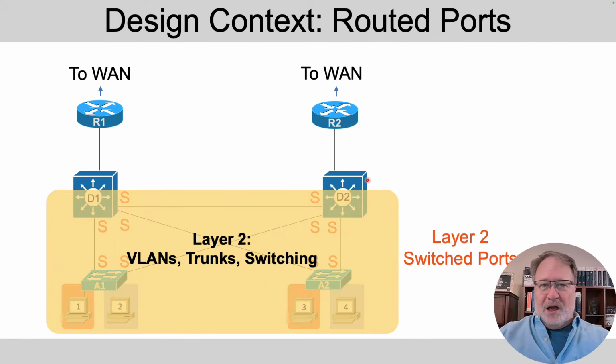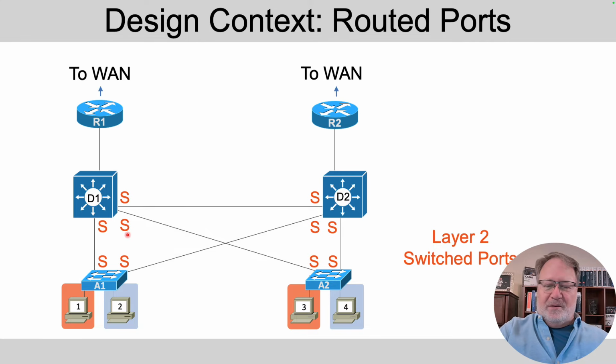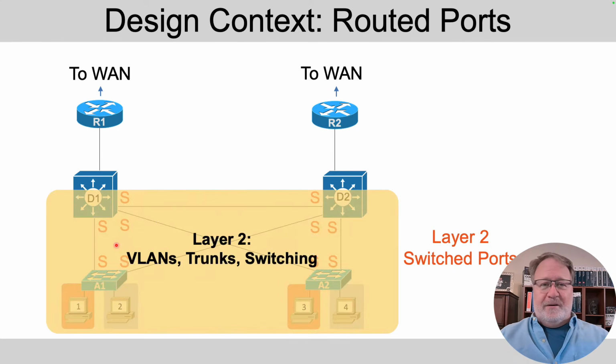So if I put a big blob over it and say these are switched ports, in that you configure VLANs and trunks and LAN switching happens, what does that mean? Frames come in, the switch learns the source MAC address, it forwards based on the destination MAC address using the MAC address table, all that. So all these S's in the diagram, which I've hidden but am now showing, mean these are switched ports. They act just like the LAN switching that we've been describing all along.